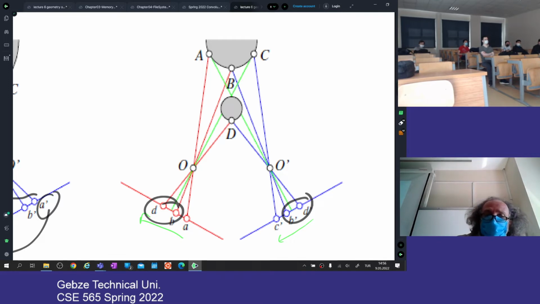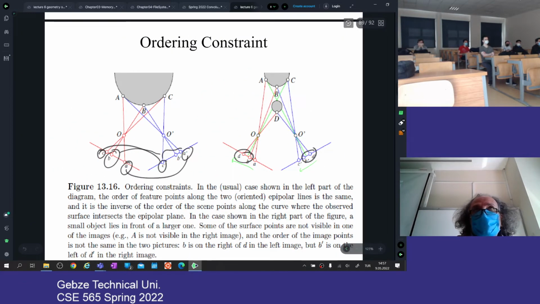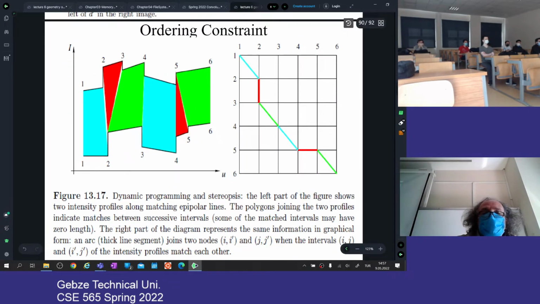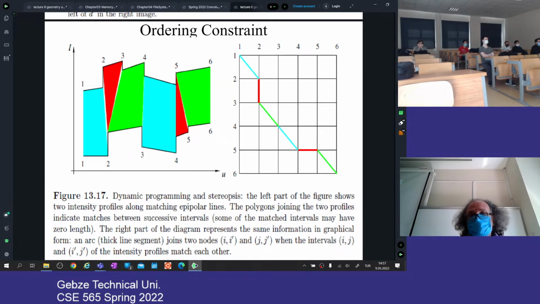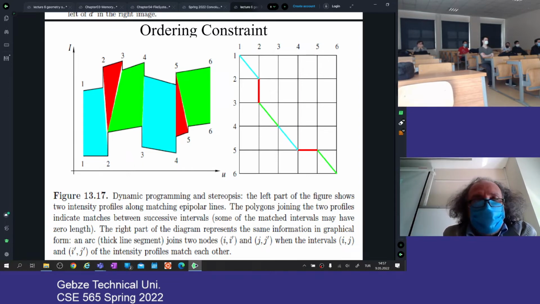Assuming that I have this continuous surface constraint available, let's say I am looking at the face of a person. The face of a person is a continuous surface, I know that. And I'd like to do the stereo correspondence on that one. How can I use this constraint? For that, there is a dynamic programming based method. I think I looked at this image, but I didn't have much time to talk more about it, and I'm going to do it right now.